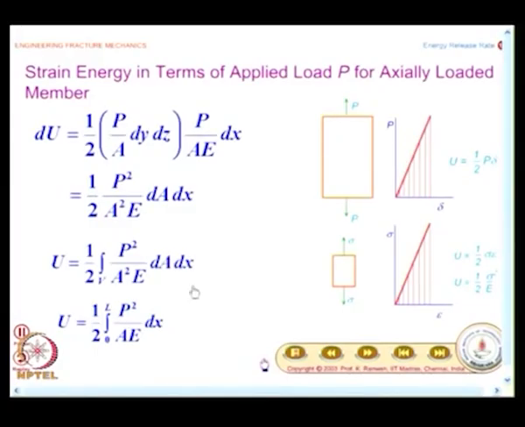You will get similar expressions for bending as well as for torsion. Nevertheless, we will look at them. It is better that you have these equations in your notes, and you should also look at one more aspect, what is focused here, which is the form of this strain energy. When I have strain energy, it is like 1/2 of sigma squared by E per unit volume.